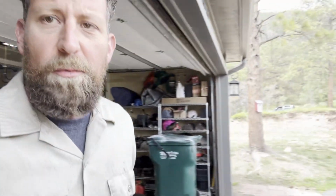All right, guys. Well, a day like today, I certainly don't want to be out working on my daily driver rig, but in the interest of saving myself about 1,200 bucks and hopefully helping you do the same thing, I'm going to show you guys today how I'm going to change the radiator out in this, my 2003 Chevy Silverado 2500.